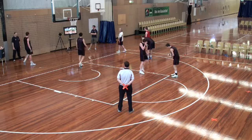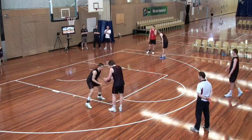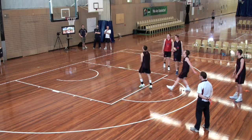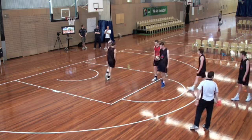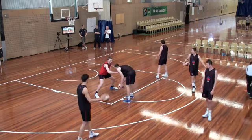In this drill, the players are now starting from the elbow and the edge of the key. The instruction for the offense is they can fake their start to try and get the defender off balance, but they're only allowed to go in one direction as quickly as they can to attack the basket again.